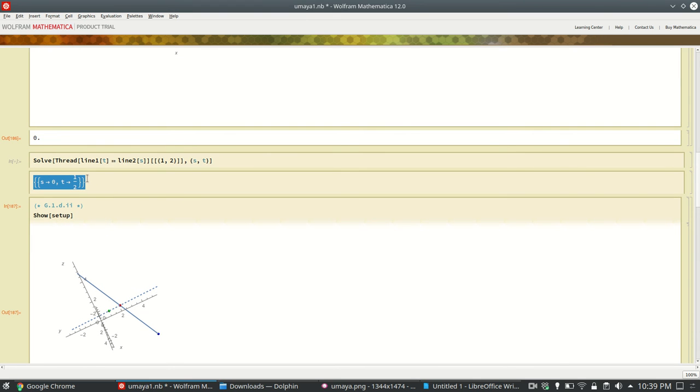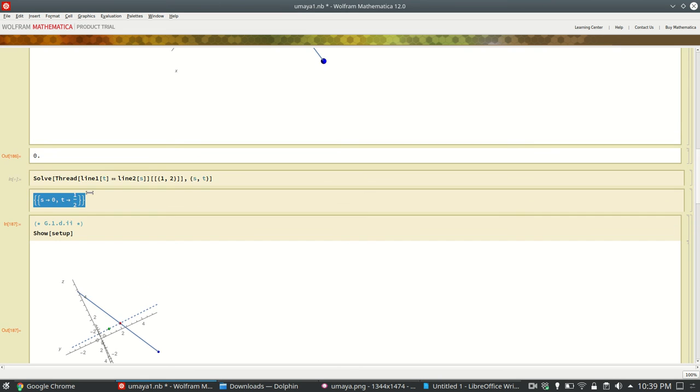So the fact that we have a solution, and these are real numbers, means that these lines do intersect. If they didn't intersect, then there wouldn't be a solution. And if the parametric equations were more complicated, like if they had a square root or something, then maybe we would get imaginary solutions, which still wouldn't be a real solution, which means they still don't intersect. Okay, so the fact that we have a real solution here means that the lines intersect. That's how we know.